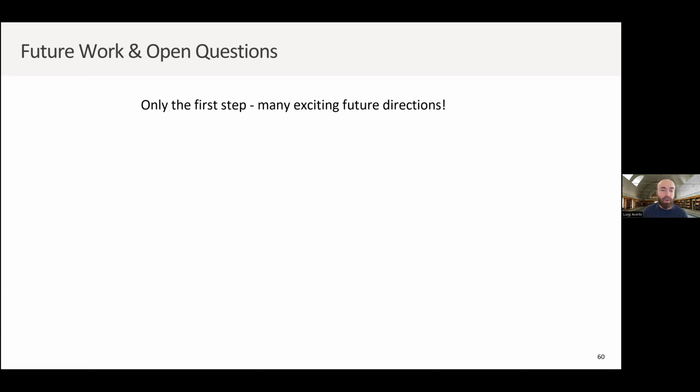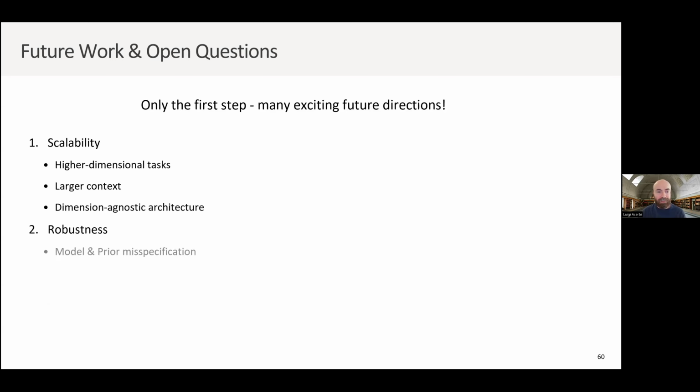And we think that there are a lot of things that we can do with that because, again, once we can scale to high dimensional tasks, larger contexts, and so on, once we make these methods more robust, and that's an interesting open question, the sky is the limit in the sense that we can actually apply them to a lot of use cases. And of course, AutoML is an obviously interesting direction and application for us.